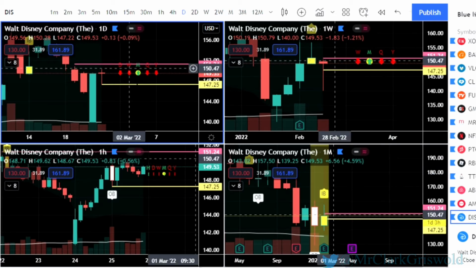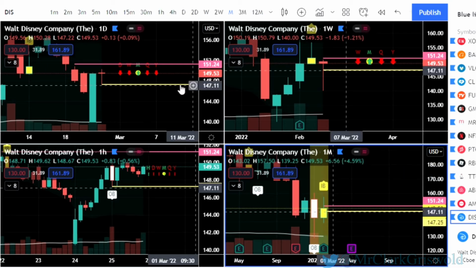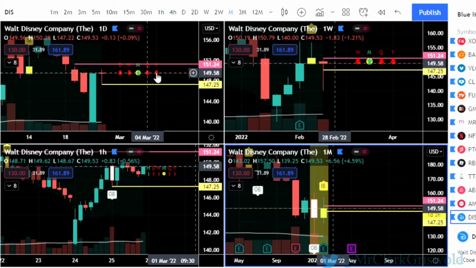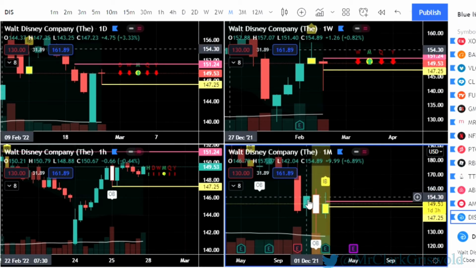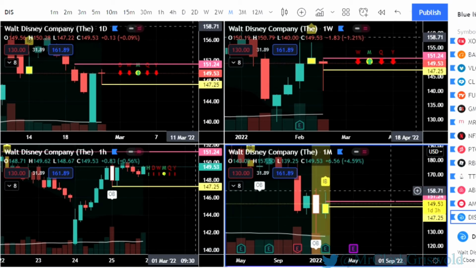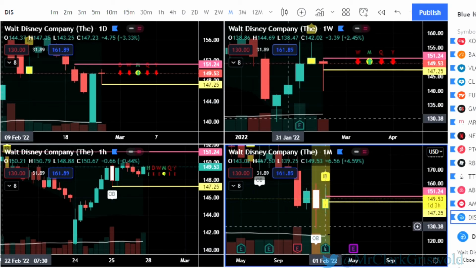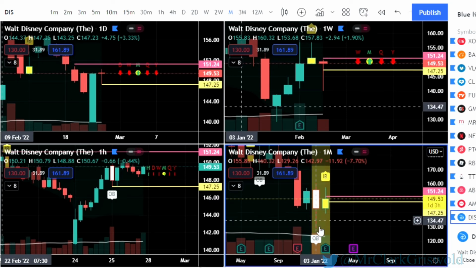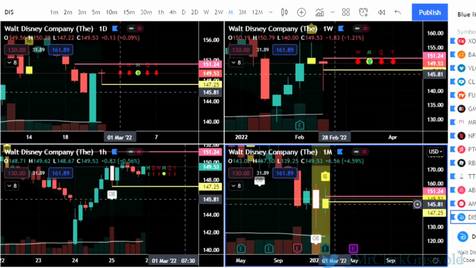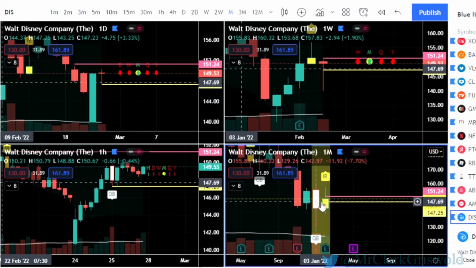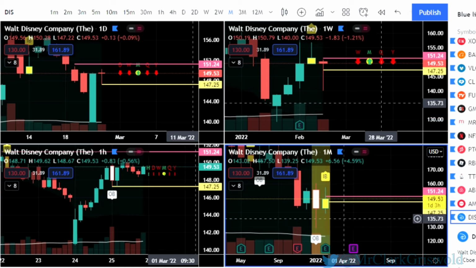And outside of this month, which is an inside bar currently, we are all red. And I will give you guys a heads up, Disney will be on my monthly swing list unless we have some kind of big move here to the upside or the downside where we break the range of this outside bar. So February was an inside bar, January was an outside bar. This leaves us with a powerful 3-1 setup for the month.